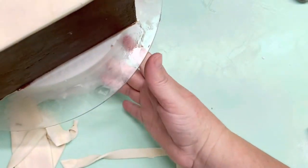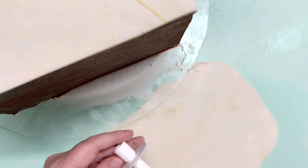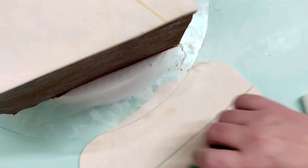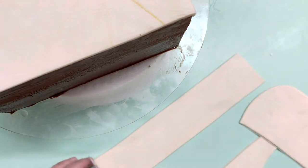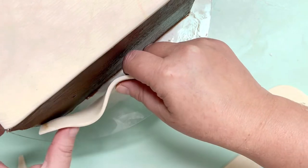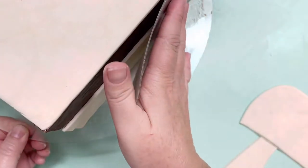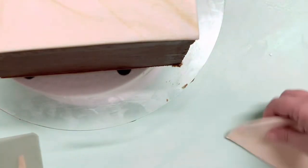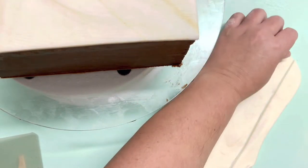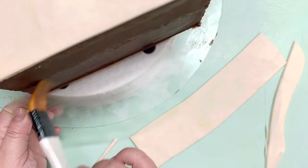I've covered the top first and then I'm going to panel on the sides, which I find easier than trimming edges after doing the sides. I'm using a PME ribbon cutter and measured the side of the cake to fit two panels on each side. Brushing with water, I pick up the piece, trim one end straight, and gently place it along the side. Try not to push too hard or smooth it too much so you don't lose the wood texture. Because I've mixed modelling paste and fondant together it's a lot firmer to work with. For panelled cakes I always add modelling paste to fondant at 50-50.